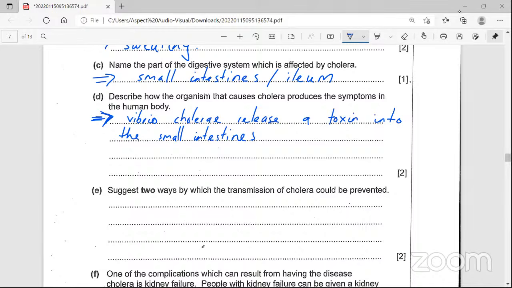Sir, JJ answered in the chat box. The toxin causes the body to secrete enormous amounts. No, it's this part, the salts. The salts are the ones that are supposed to move back into the stomach, not the stomach, the lumen, and then the water flows out through osmosis. So the toxin is the one that causes the outflow of your salt. Are we together? All right. So the next point here would be the lumen.